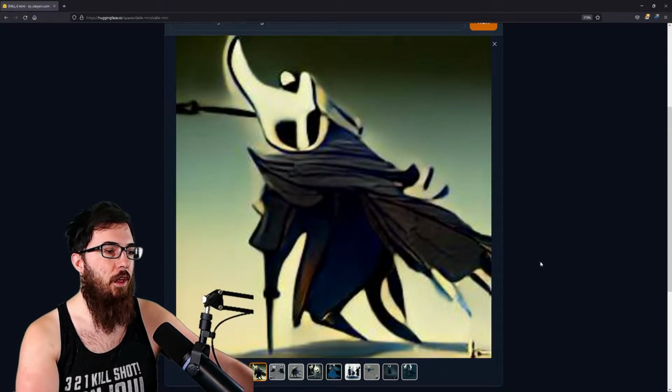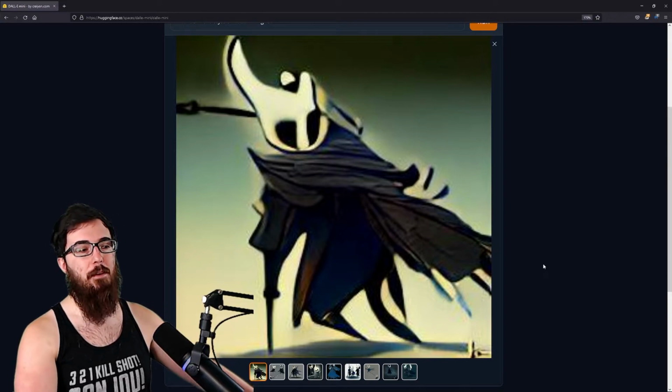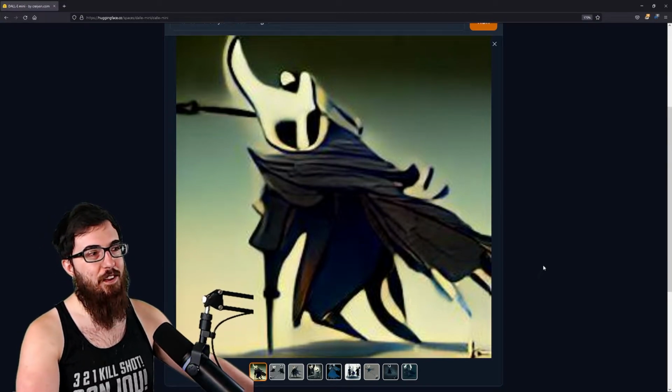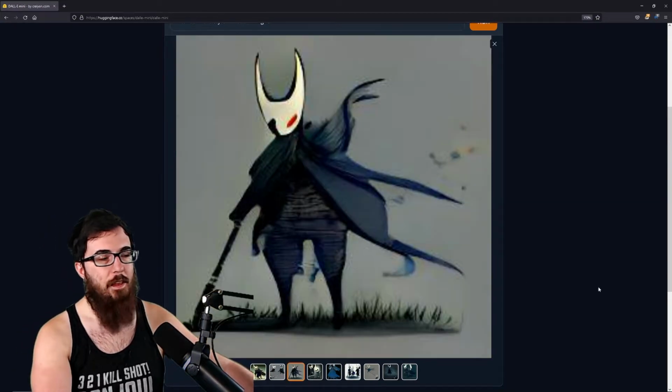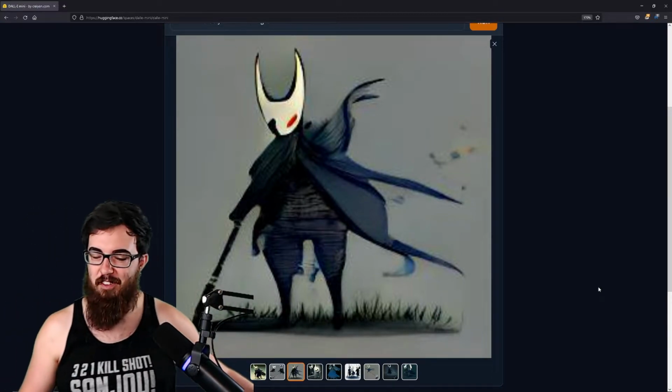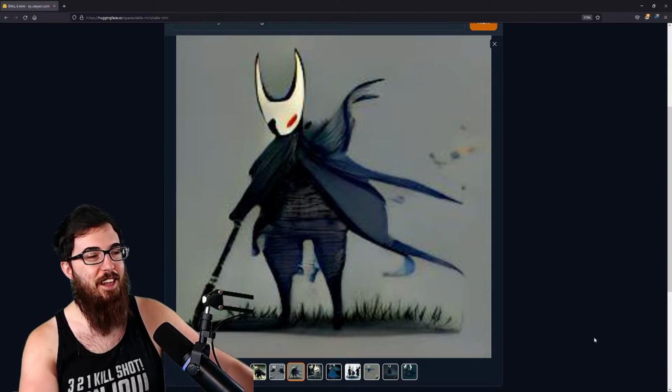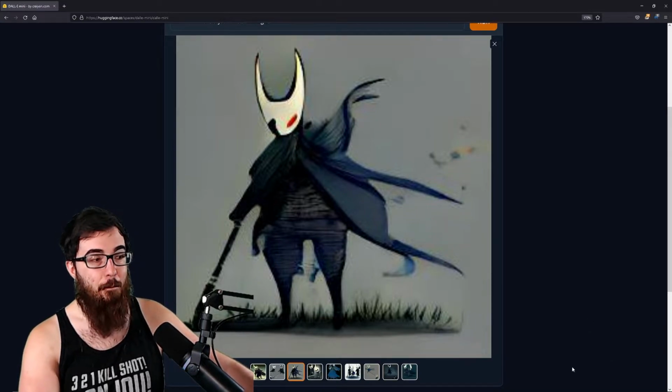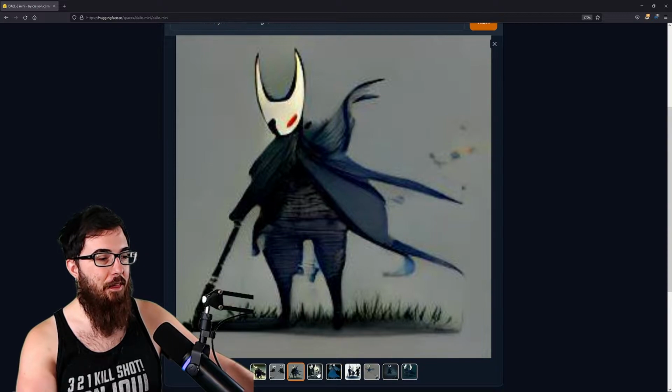Let's kind of go over some of these other ones. This one's actually pretty good. It's got like the limp arm going, the swords on the back. This one's actually pretty good, except he's a little bit too thick. I don't think Artorias ever had the problem of his butt cheeks clapping anytime he walked, so pretty decent, just a little bit on the thick side.